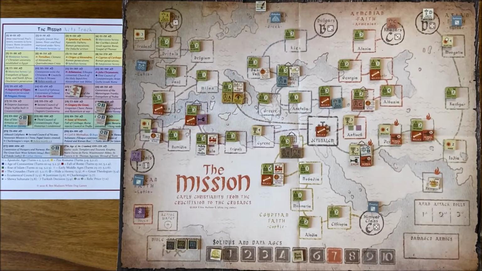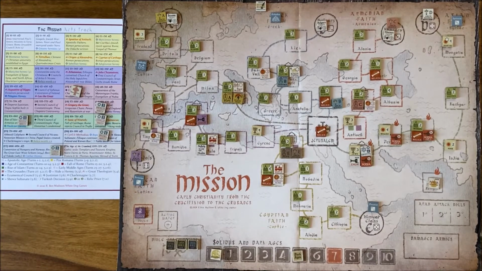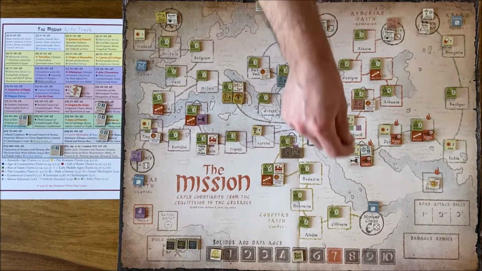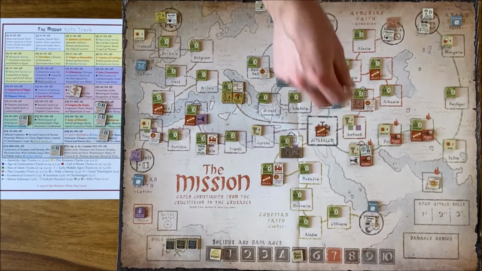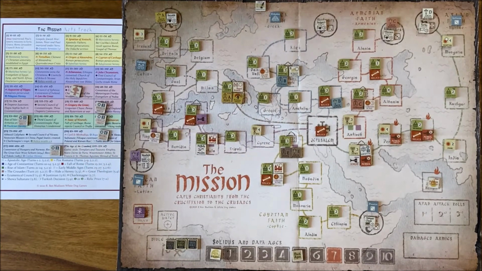So we'll be moving hordes, because the next thing which we'll be doing is putting the hordes. Saxons on path A, Bulgars on path B, then Khazars on path C, Turks on path D, Khmer clans on path E, and Vandals on path F.